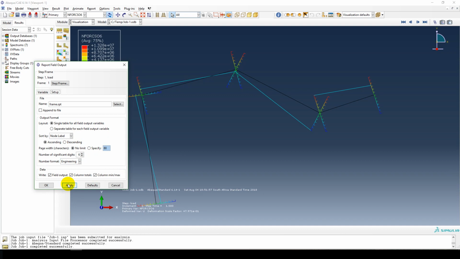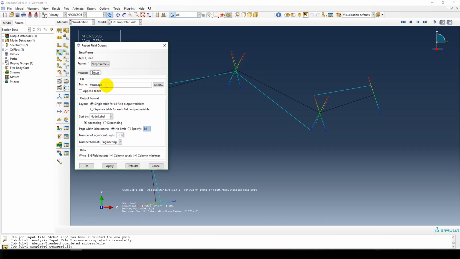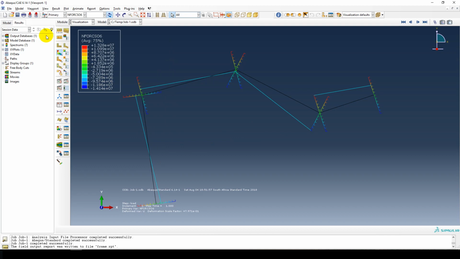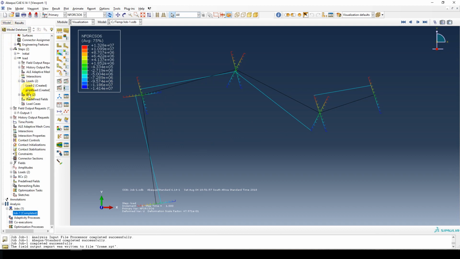So when you're done with that, also if you just want to add to a different results, so for example if I wanted to do it with or without the displacements, I could just append to the file. So for argument's sake, I'm going to show you how to do it. So I'm going to create a new file, so not clicking append, I'm going to apply it. So the first set of results are going to be with the prescribed displacement, or sorry, prescribed rotation at that node, and then I'm going to go back to my initial model.